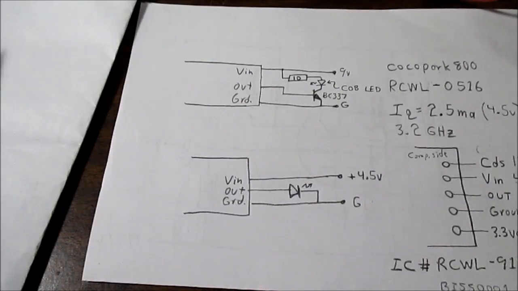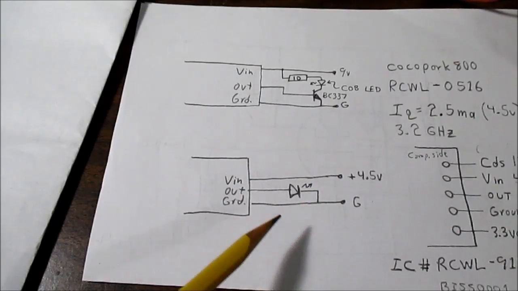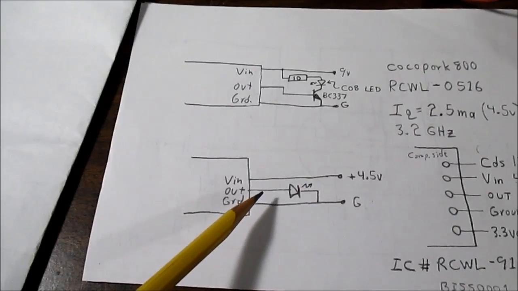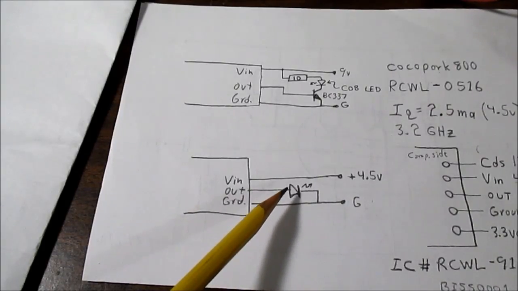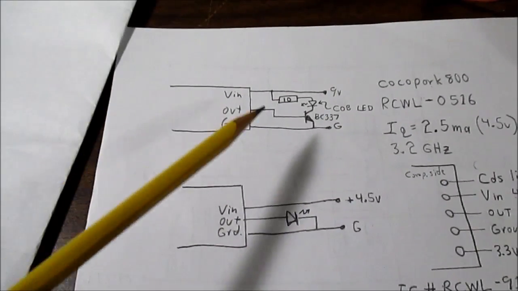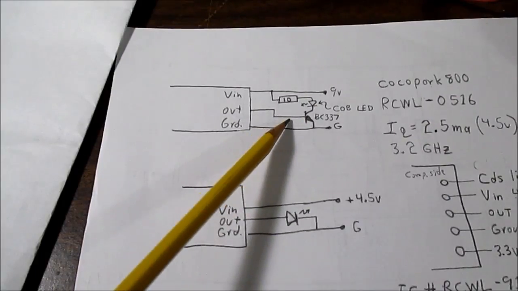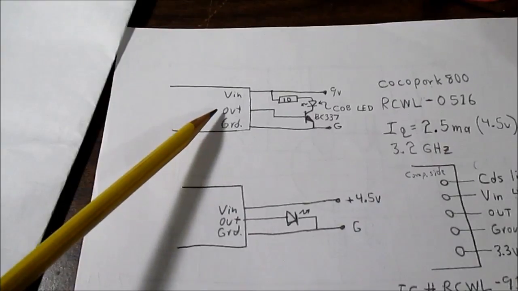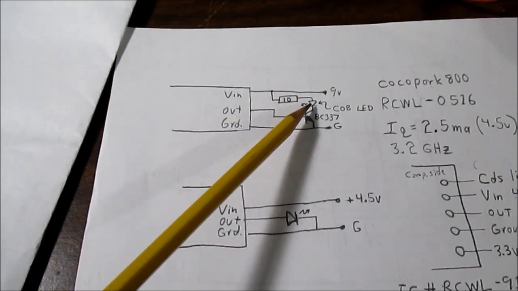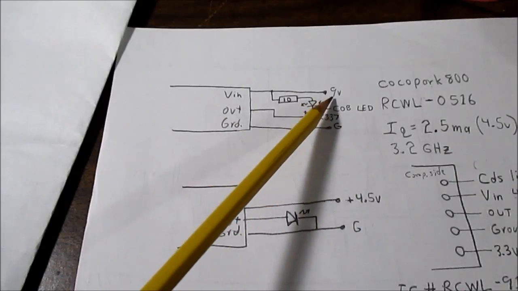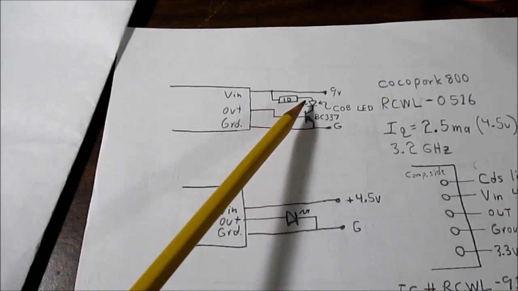The simplest circuit I used to test this thing out is just connecting an LED from output to ground and giving it a supply voltage. The output is current limited. It's very low current, like one milliamp. So using a high brightness, I could see this working when the LED turned on when there was motion. However, for this video, I need a brighter LED solution. So I just connected a transistor to the output, the emitter to ground. You do not need a base resistor because the output already is current limited. And from the supply voltage side, I connected a 10 ohm resistor and a chip on board type LED. I use 9 volts because the LED is 9 volts and one to limit the current. So that's why I use this arrangement here.